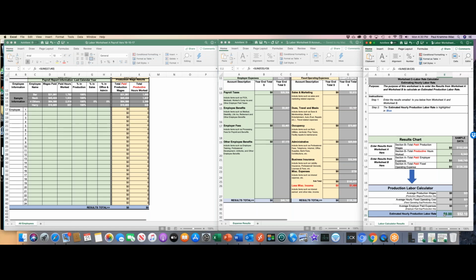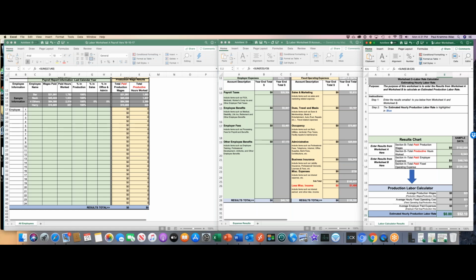These numbers for these 40 or so clients all have different sales volume, so there's some impact on these values based on the sales level. But on the low side, the production wages would probably be expected to be somewhere in the vicinity of $16 an hour. On the high side, they might be 26 or thereabouts, with an average of about 20. The fixed overhead rate also might come in at around 16 on the low side, with a high closer to 23 or so.